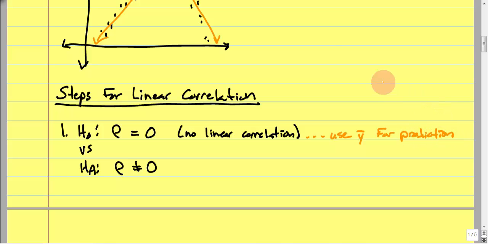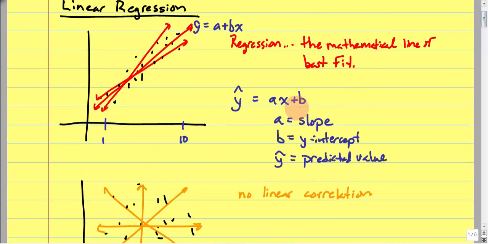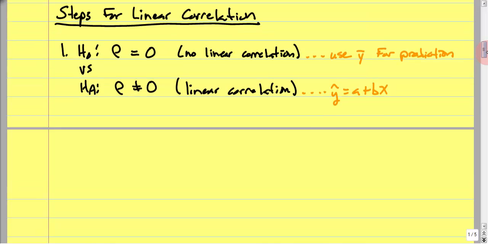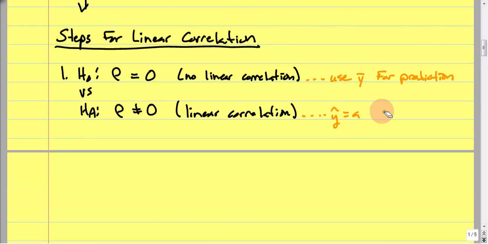And we'll talk about what this means here in a little bit. In the second case, where there is linear correlation, we use our line of best fit, y hat equals a plus bx. Now, I want to be consistent here. Let's say ax plus b. Your calculator switches this back and forth on you, so be really careful. A will not always be your slope, B will not always be your y-intercept. When we're using our calculator, I'll make sure I point that out to you when we run across that case. So we're going to use our line of best fit, or regression line, for prediction.